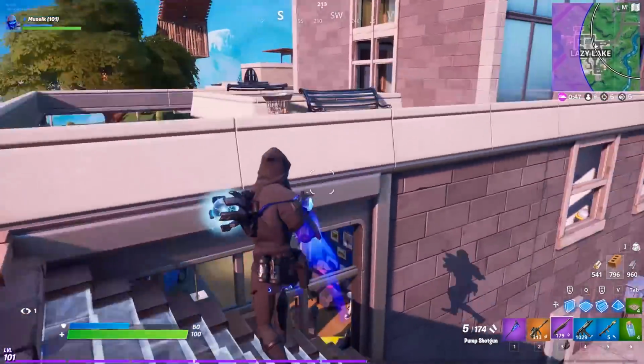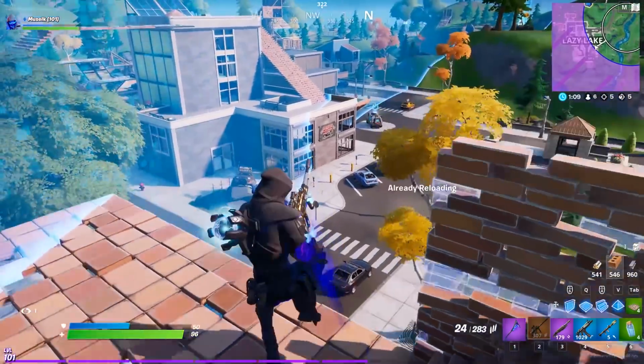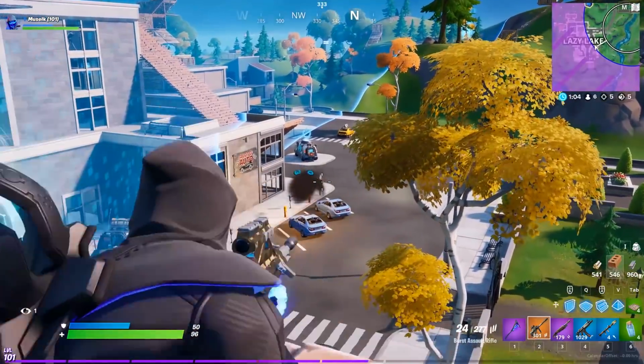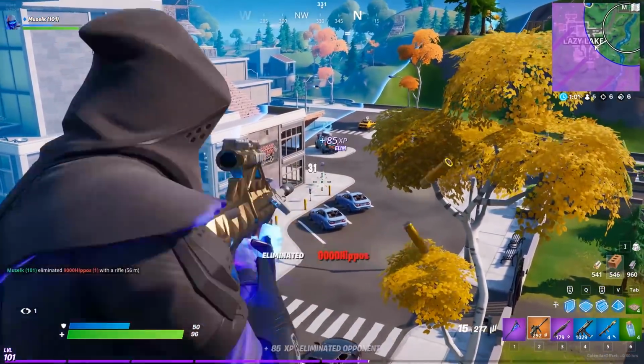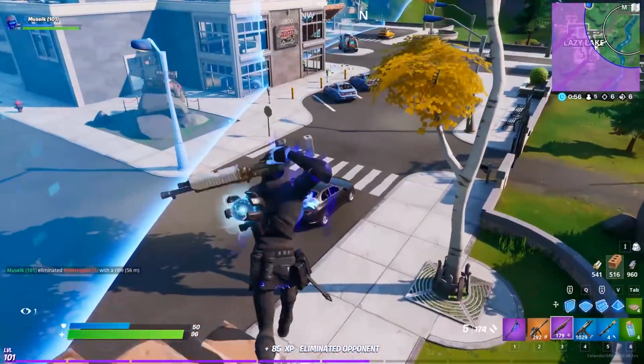All right, we got a guy in this building. He should be coming out of that building any second now. Oh, he's gonna be on the back side of that building. Watch this, we're gonna thread the needle. Oh. Come on. One more shot. Oh, all right. I don't know if I'm happy I dropped my scar. But let's go get that loot.